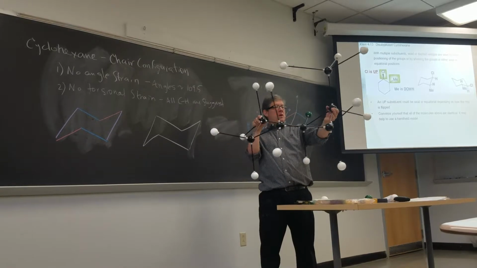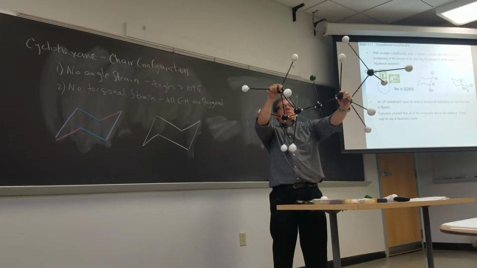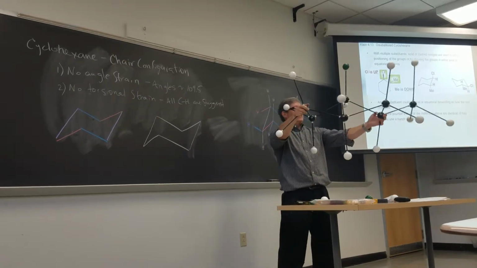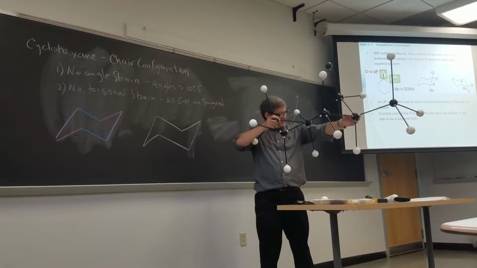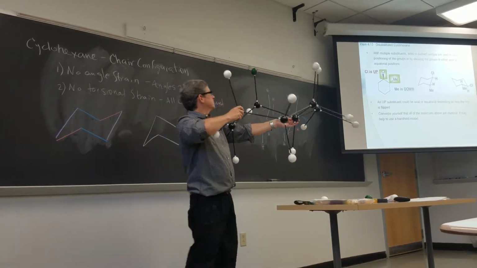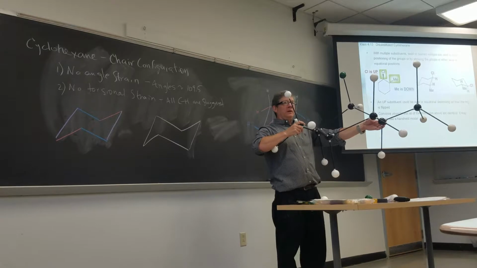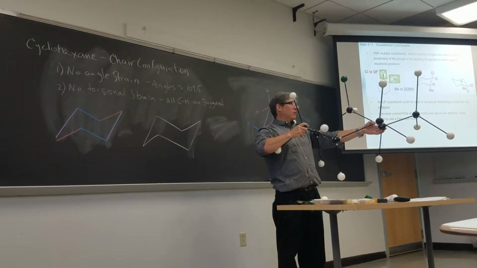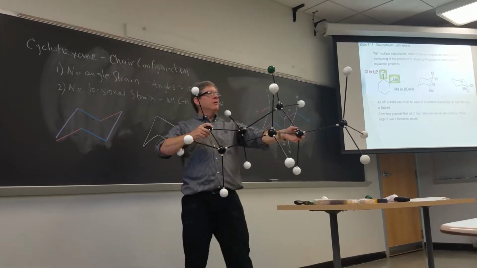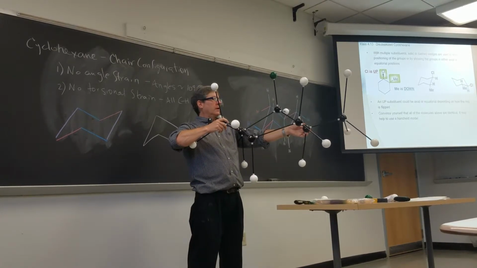And I have either this one, or if I do my ring flip, there we go. Or I have this one, which has the chlorine axial and the methyl group equatorial. So which one's going to win? Does this one win or does the other one win? Because they're opposing each other, right? Which one do you think is going to be more problematic having in that 1,3 diaxial? The methyl group or the chloro? Which one's more problematic?